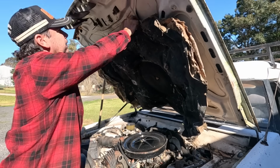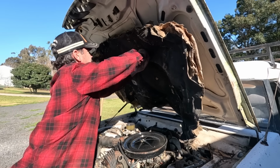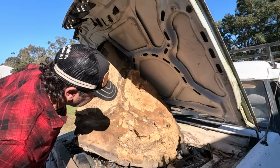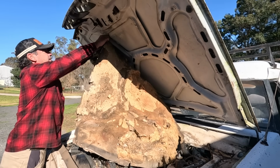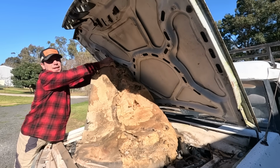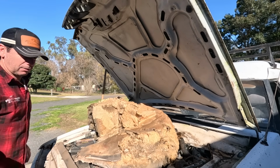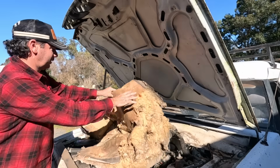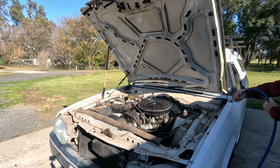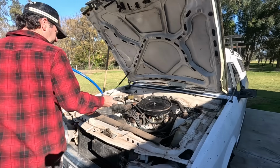Ugh. Shit everywhere. Oh, that's much better already. That's where the mice lived, in there. I can taste the Hendra virus already. Ugh. Hendra? Hantavirus? Whatever that virus is, I can taste it. I already feel better about this vehicle now. I don't know why I'm doing it this side. I want to get in here, not over there.